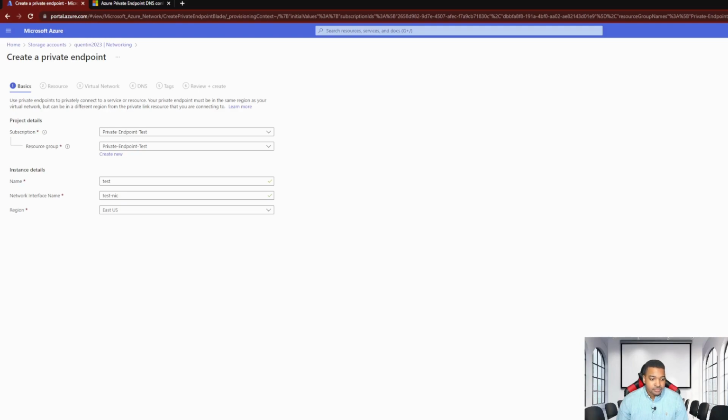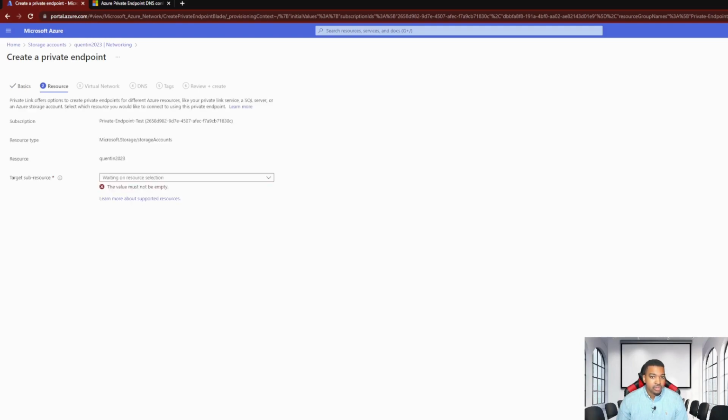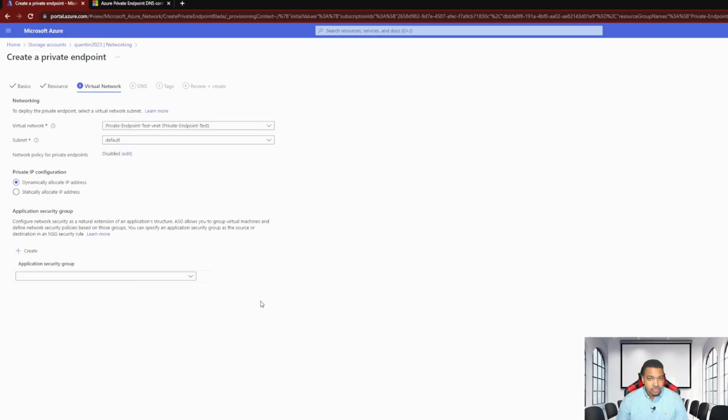So after we selected our region and named it, we're going to click on Next, and we're going to select the target sub-resource. We are dealing with blob storage, so I'm going to select blob here as my sub resource. All right, and then for the virtual network, as I said earlier, it really doesn't have to be in the same virtual network as the actual resource, as long as the virtual networks are peered. But for this scenario, I'm just going to put it in the same virtual network.